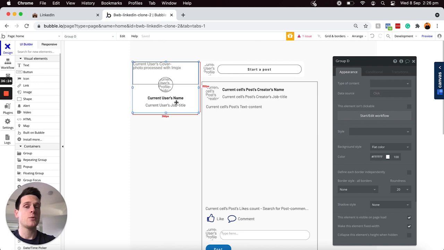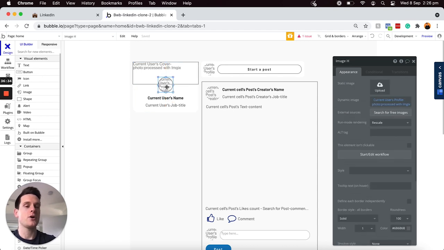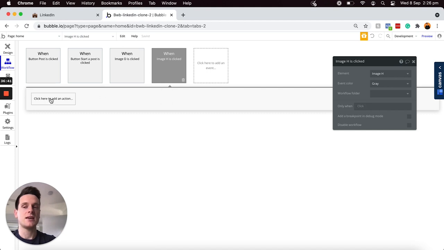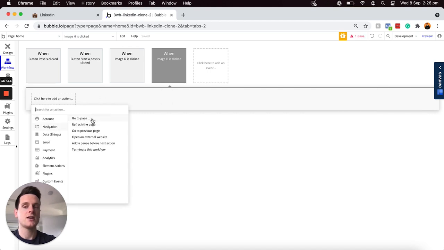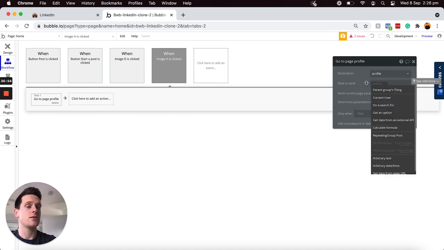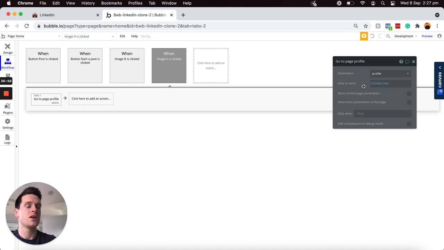And if we'd really like, we could create a workflow that could even redirect the user through to their own profile page here. So let's say we want to allow the user to click on their profile photo and see their profile itself. We can create a workflow here. And when this particular image is clicked, I'll choose from a navigation event. I'll select the go to page option. And the destination page will once again be the profile page we just created. Only this time the user we'll be sending through to that page is the current user. So that way they'll be able to view the information of their own profile.